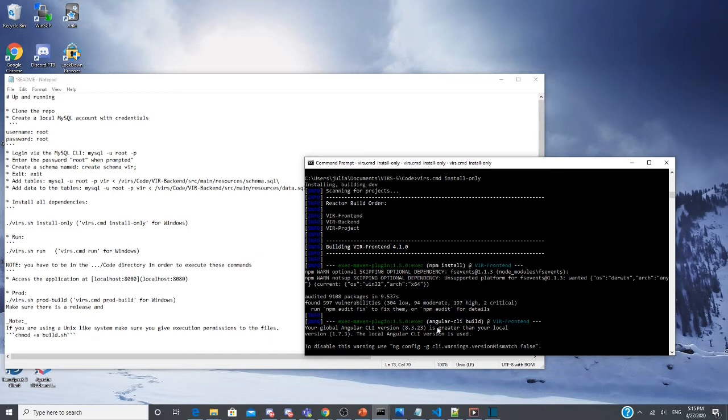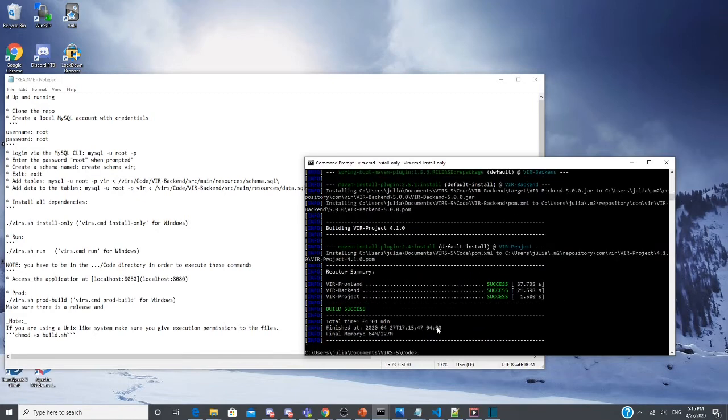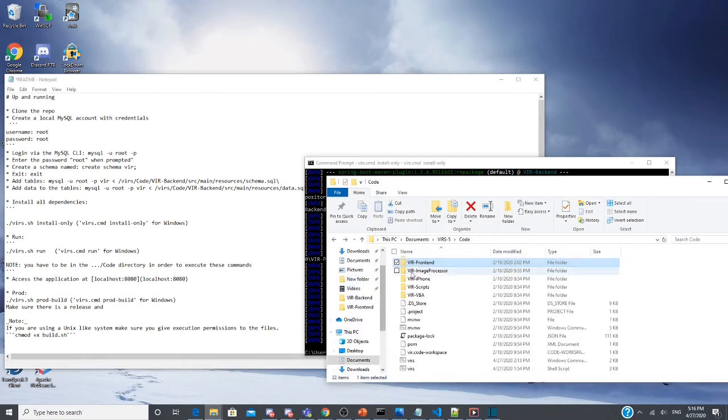And also to add on to this, this is the local build. This command isn't for the production build that we will talk about later in this video. This is just the local build. Okay, so when the project is actually done compiling, you will get these 3 success bars. If there's any failure, then it will show there, and then you will have to debug. But in any case, this can be found in the target folder.